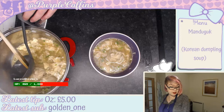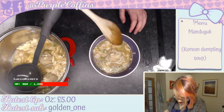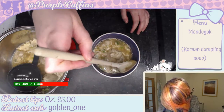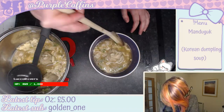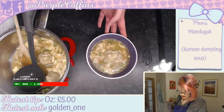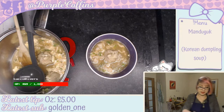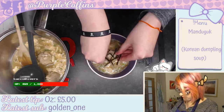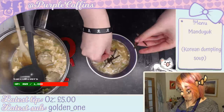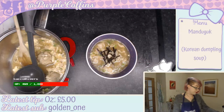It just looks like grey and grey and more grey. Hey, golden one. What are you blurging at? Okay. Let's put some bay leaf or something. Let's put something pretty on it. And then she goes and puts black strips of seaweed. That does not look nice at all.